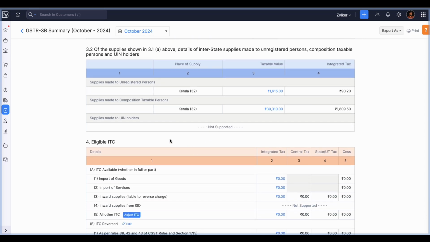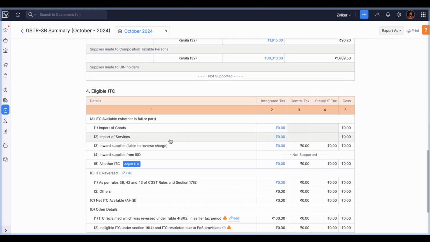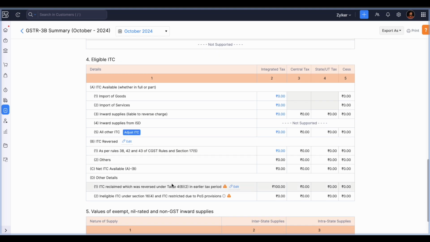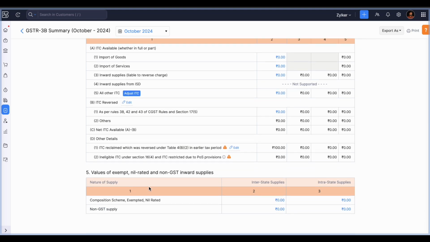And then we have the fourth part, which will give you the eligible ITC details and the ITC reversed details. Moving on to the fifth part, it will give you the values of exempted, nil rated, and non-GST inward supplies.